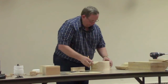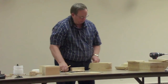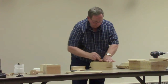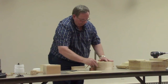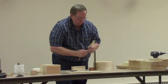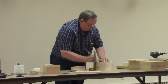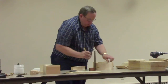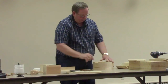Okay, so now that we know where that's at, I take this off. Again, I reestablish that center line from point A to point B. Okay, so I know I was 3 inches back. This has got a little curve here, so I just go back 3 inches off that front point again, to get my accuracy back. Eventually my screws, after they go through here, are going to go into this block. So I'm going to put these marks on here at this point.